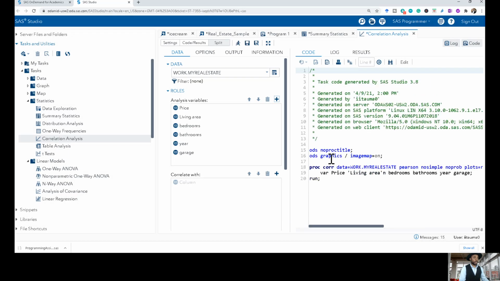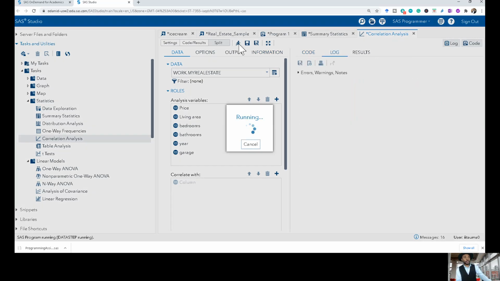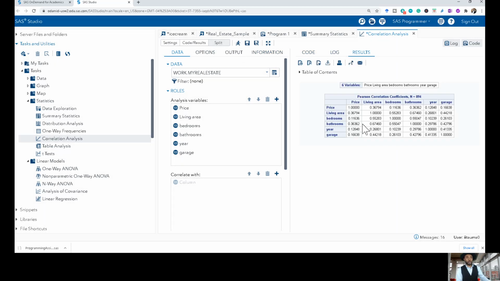I'll show you different ways, and simply run this for now to see what this gives you, if this is what you want. So here we can see, of course, price to itself is going to be 1. When you're looking at a variable to itself, the correlation will be 1. But you can see the price to living area, price to bedroom, bedroom to living area, and so on and so forth. So this is a correlation matrix.